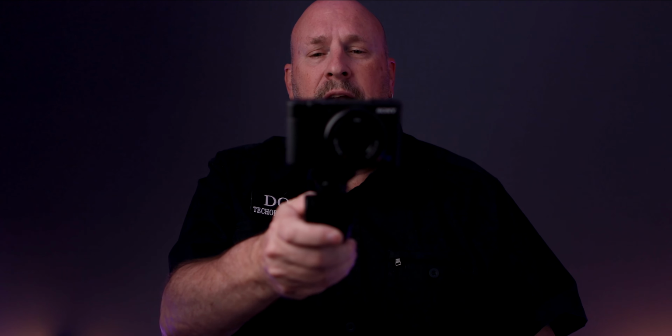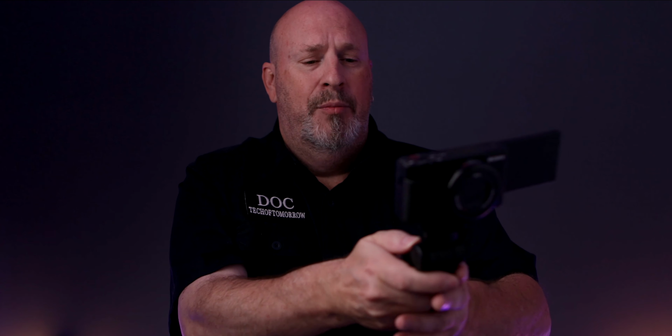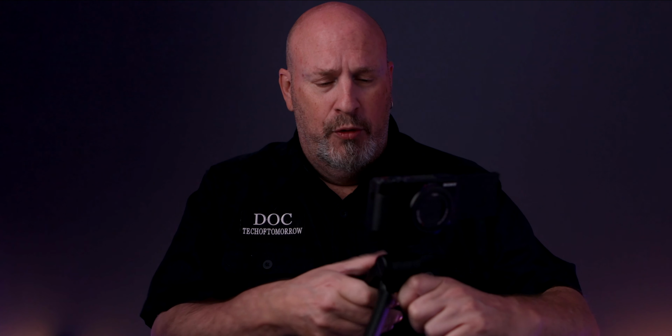So you can see now I've got it and it's a camera, so I can take it out, pop my little flip screen out. I've got the viewfinder on it right there for me to watch anything I'm doing. The button for record is right here for filming. Honestly, this little handle is pretty awesome, because you can take photos, do your movies, pause, and lock it so nobody else can use it. It's actually pretty cool. And like I said, if you're at a desktop, you just make a couple quick moves and then boom, you're up and going, filming whatever it is that you want to be doing.